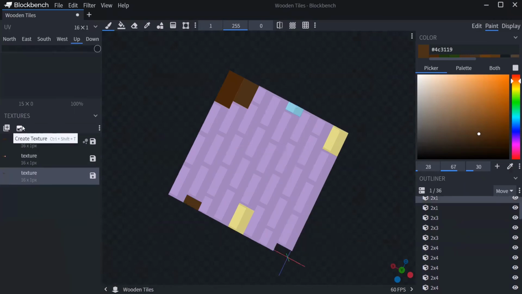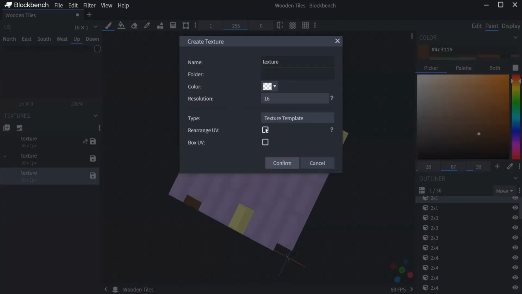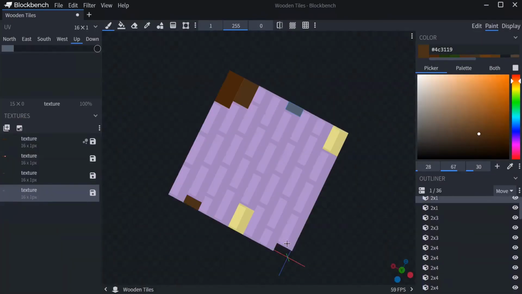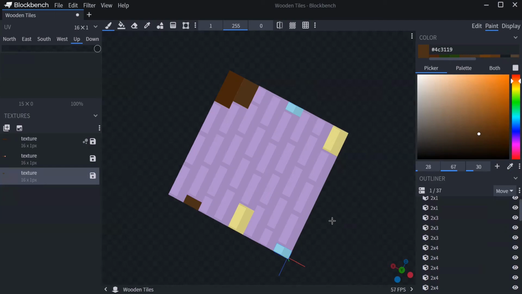So now if I add a texture for that, and then I copy it. Why isn't it? Now it doesn't even work. So, well, you see what I mean?